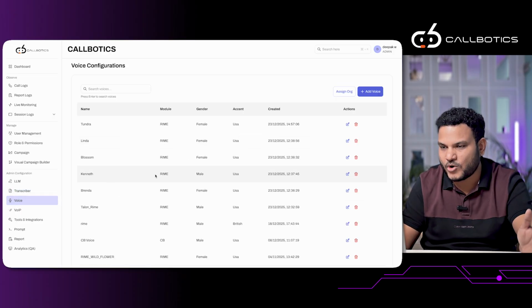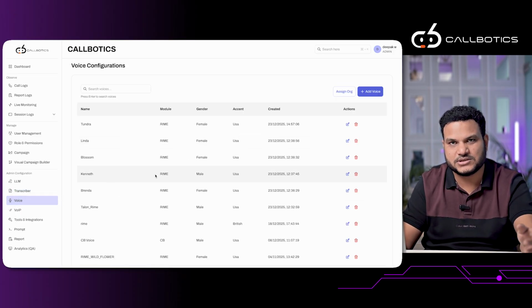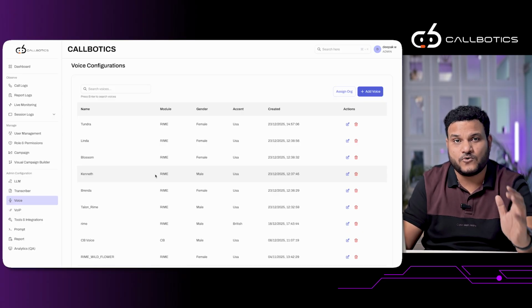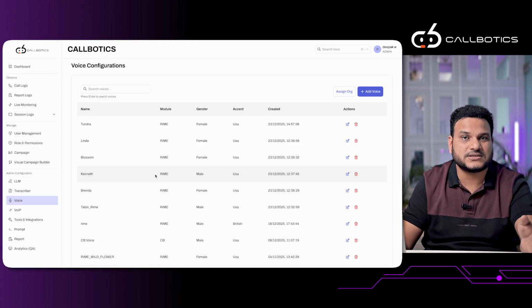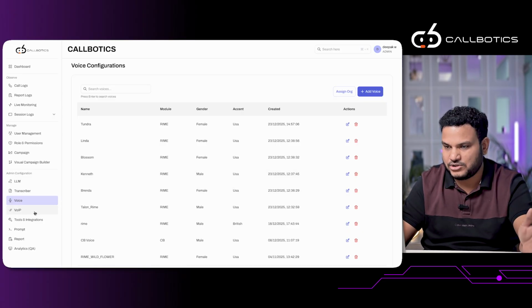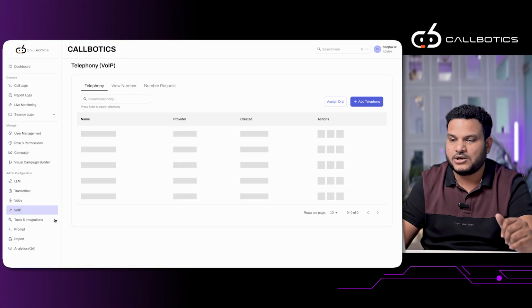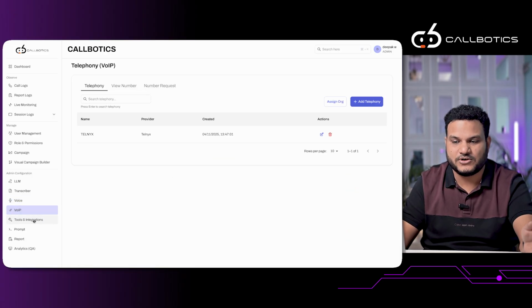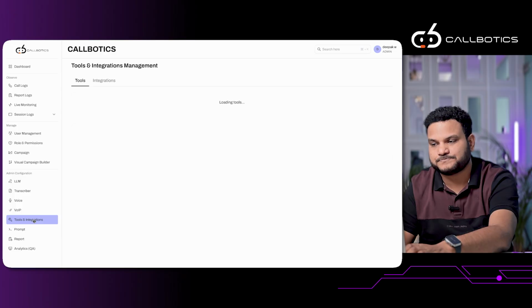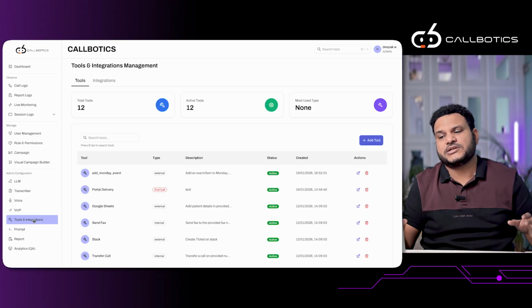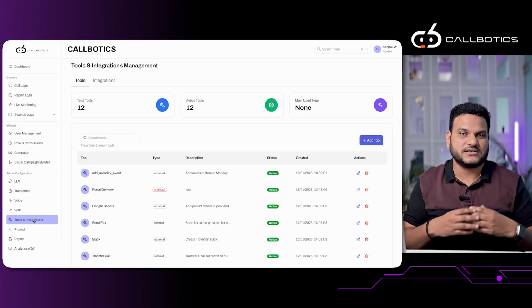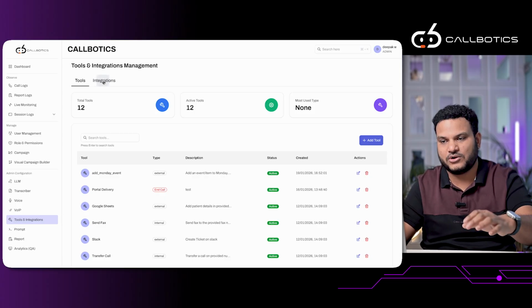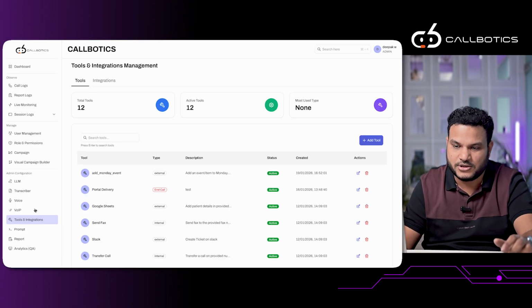We have n number of voices, thousands of dialects and voices. We can do global. Right now, we're focused on English and US accents. So you can select your own voice from here. You can bring your own VoIP, or we can configure our own VoIPs. There can be n number of tools, like different events and different integrations, and we can configure all the integrations and tools from here.